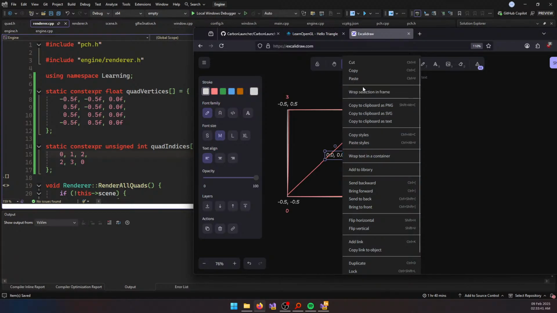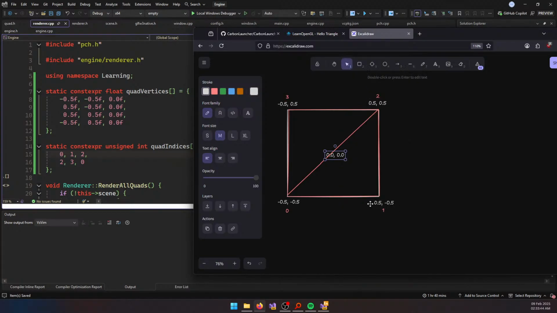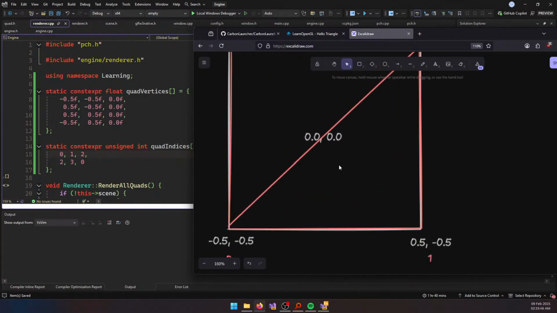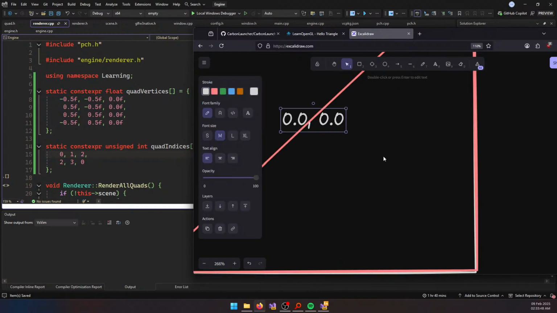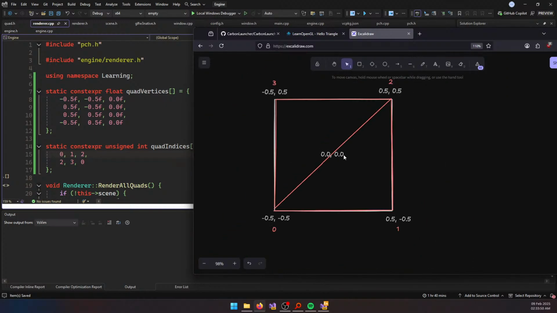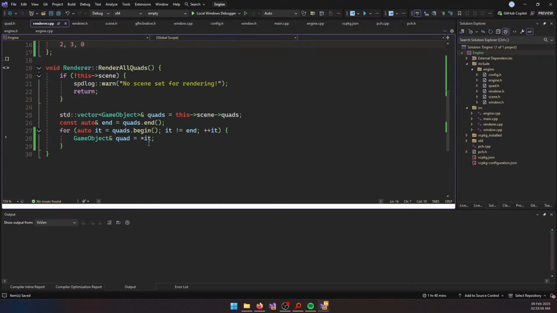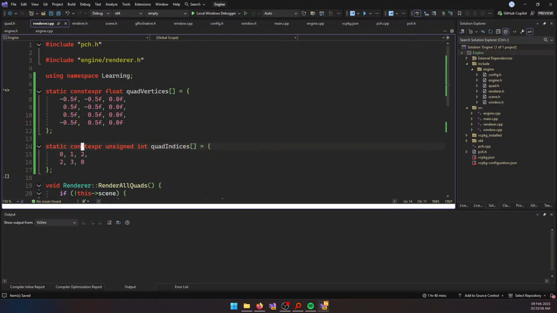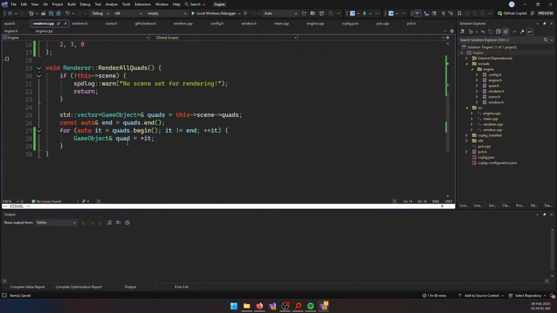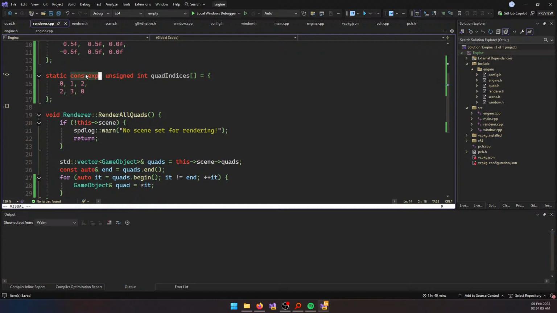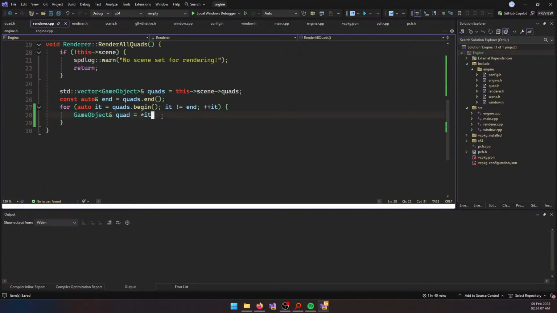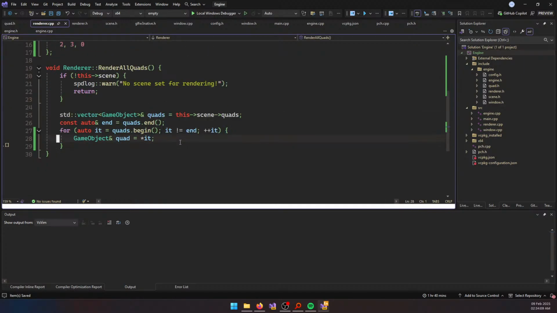Let's also bring this to the front. Okay, you can see how we're rendering a quad. And we've also just validated that these work as correct values. And since these are constexpr, they should actually get templated into the code down here, always as if it was a hashtag defined. But it's type safe. Lovely.